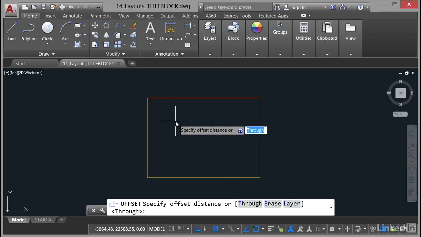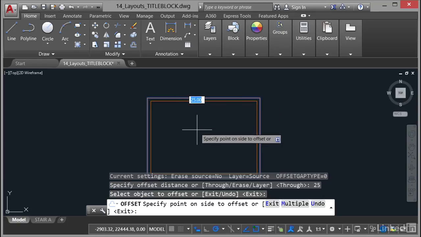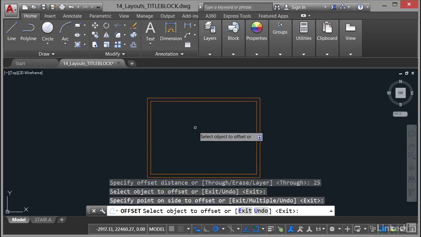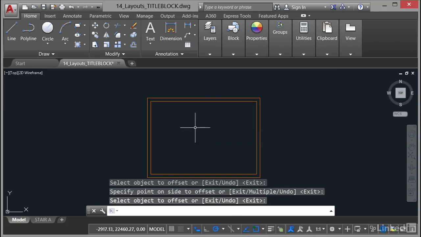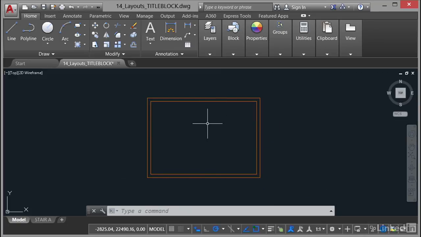Offset distance 25 millimeters, press Enter. I then select this rectangle here, click on it, make sure you move inside the rectangle for the offset rectangle and click. Press Enter to finish. That's important. You must maintain the outer rectangle at 841 by 594. Otherwise, you've made it too big for the sheet.